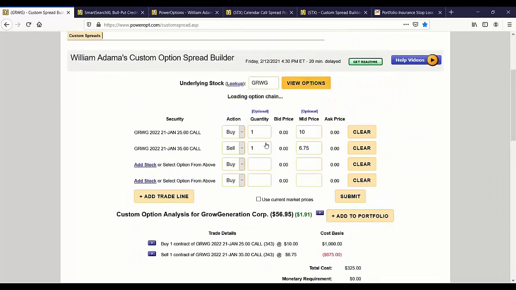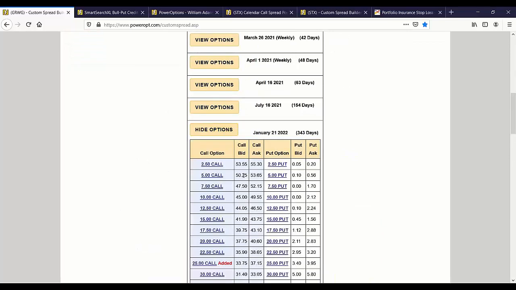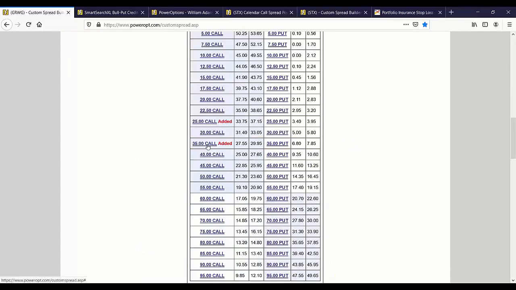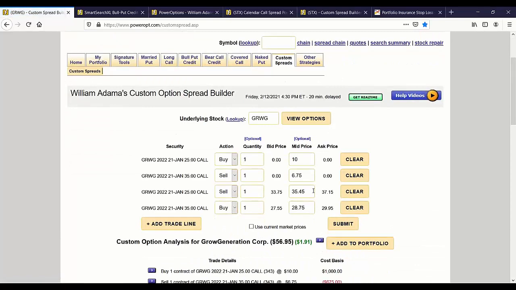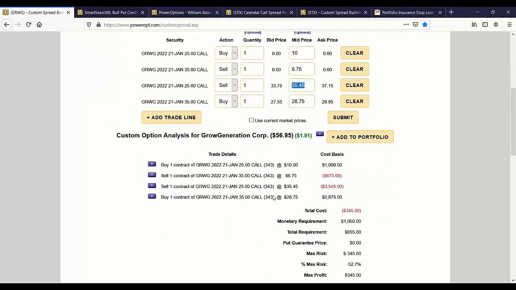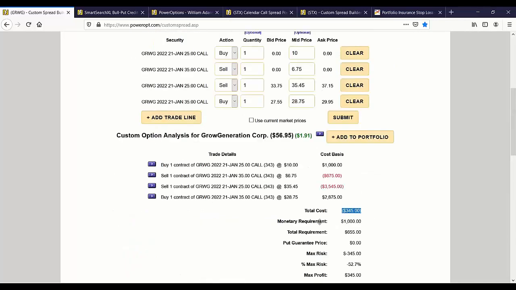Well, we're going to get money back, so let's just close this position. You've got one more expiration to do from where you are now. Let's just simulate the opposite transactions of closing these at this time. We've got to sell our 25, buy our 35. So that gives us, there in that case. Actually, what I'm showing now is that you said 670 credit. I'm looking at 345 if I liquidated this right now, but that's okay. So we're starting ahead 345, and that's our profit. It's showing me a straight line profit and loss chart.